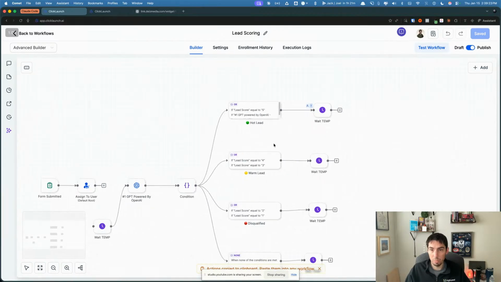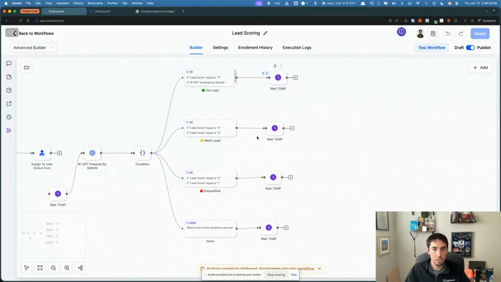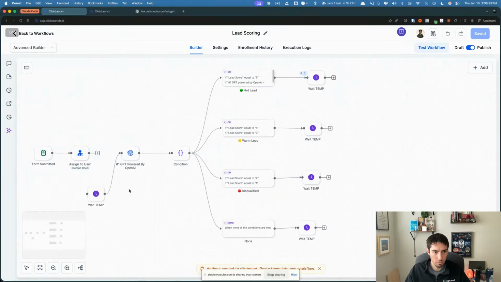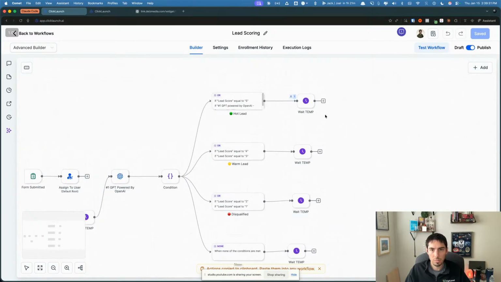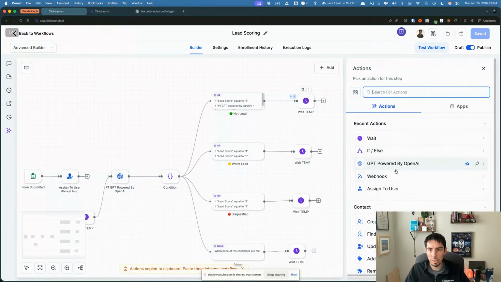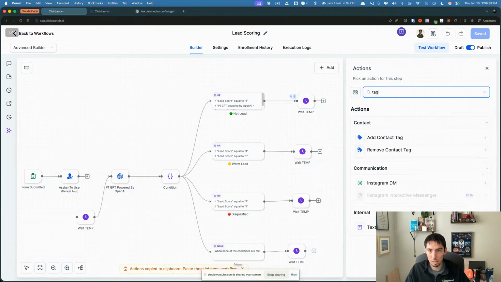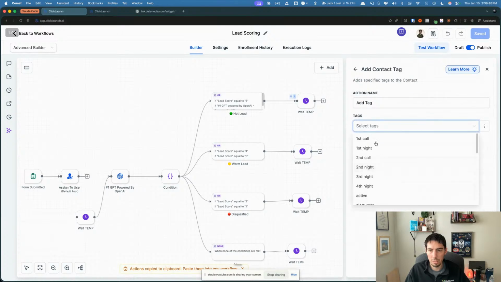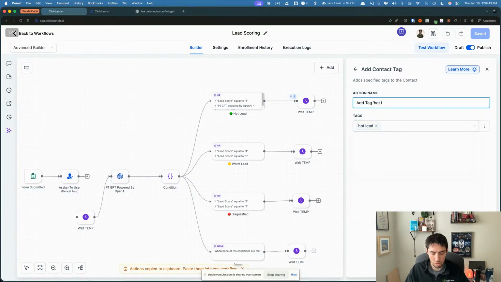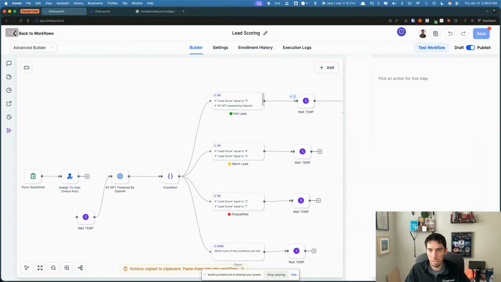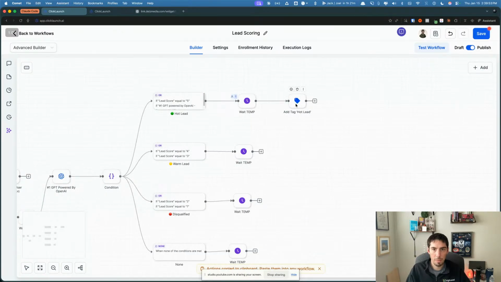So now we can actually go and build out different actions based on what their lead score is. In here, let's go ahead and add a contact tag. We're going to call this hot lead. I always like to name my steps. And then we have the tag there.